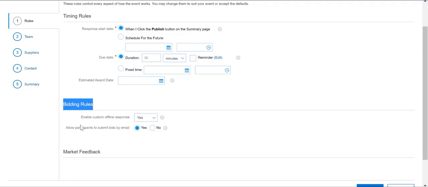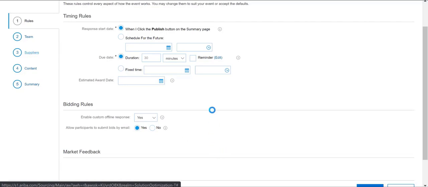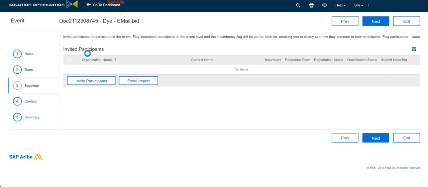Under the bidding rules, you will see a rule which says allow participants to submit bids by email. We have two options for this, yes or no. When you choose yes, it allows a supplier to access and respond to an RFP via email. Quite simply, what you then need to do is add some suppliers to your event to test this out.